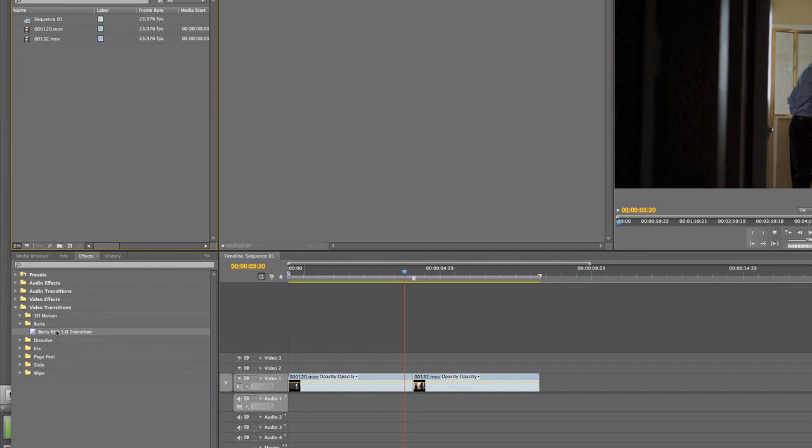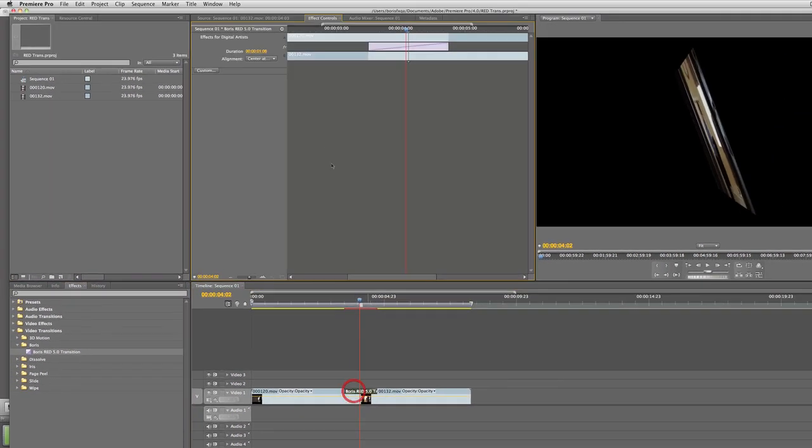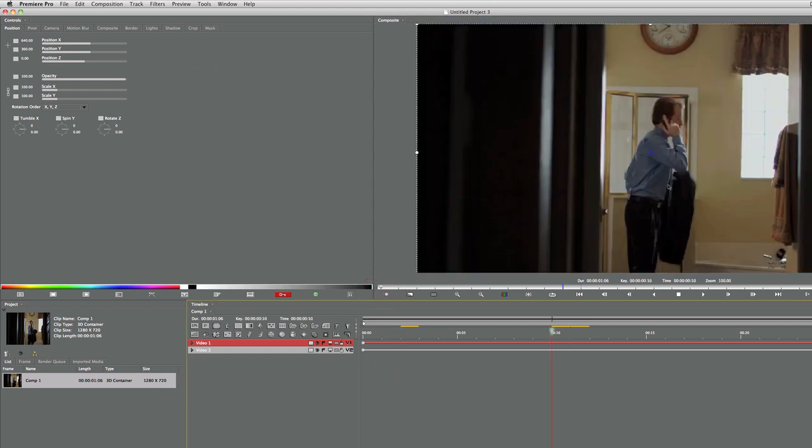Hey, and I'm back. Where'd you go? I went to Premiere, and here we are. Okay, so here it is, Red 5 in Premiere. Gonna go into custom mode again. And this is the default settings of Red. Again, nothing's changed, nothing's really happened here. Gonna zoom in a bit.